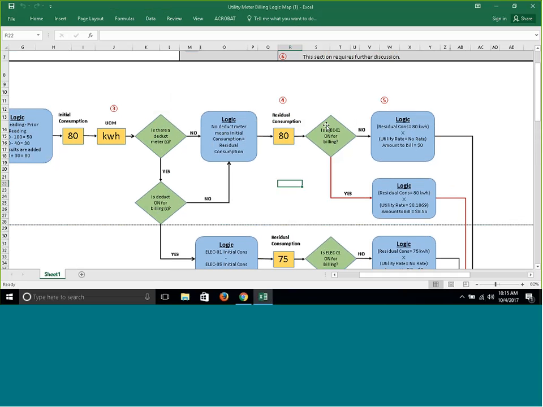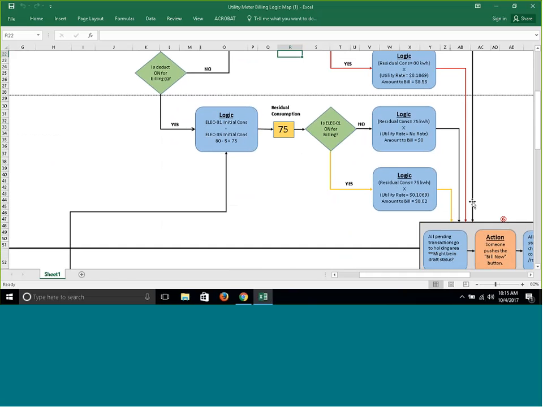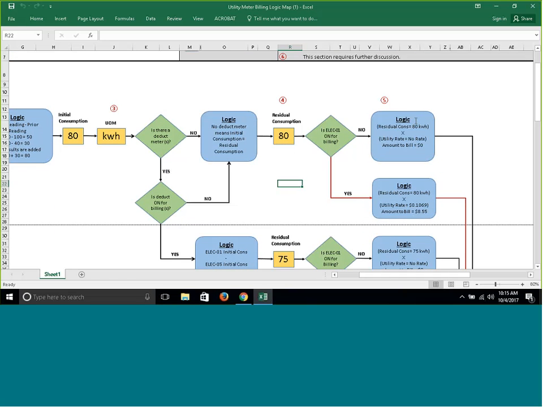And then when you get to the, is it on for billing, basically the difference is if it's on for billing, it applies whatever the rate is for that utility. And so when it goes to the holding area, it's got dollars and units of measure. If it's not on for billing, the units of measure go to the holding area, but the rate applied is 0, so there's $0. That's why we did amount to bill, because it hasn't actually billed yet. Kind of like that pending calculation.